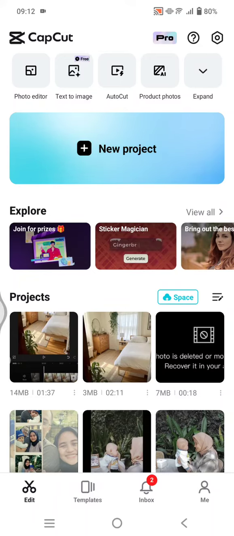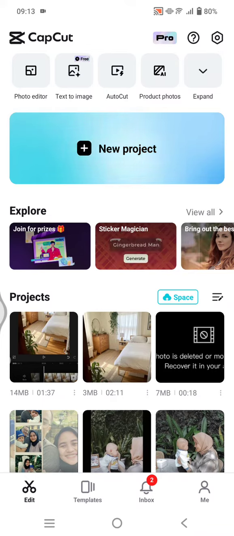On today's tutorial, I'm going to show you how you can save your logo to CapCut. So if you guys are facing this problem, you are tired of every time you do the video editing in CapCut, you need to import your logo again and again. So here I have a solution for you. You just need to save your logo into your CapCut space.